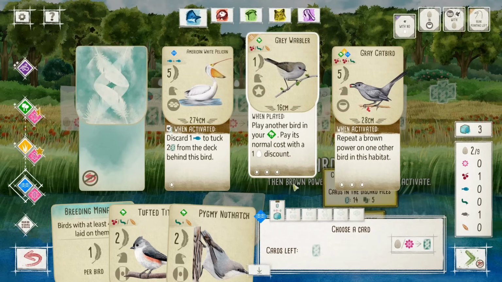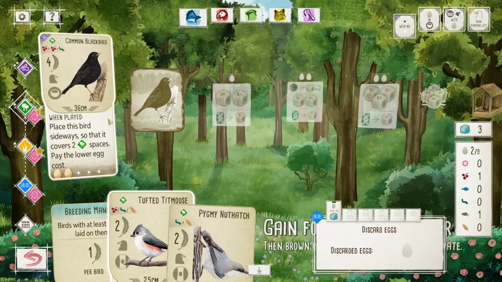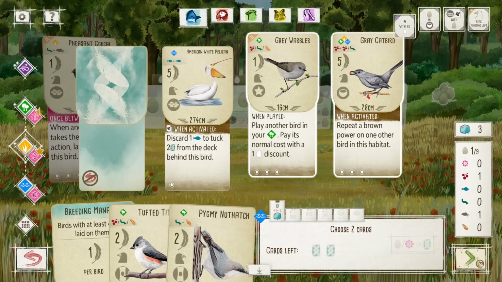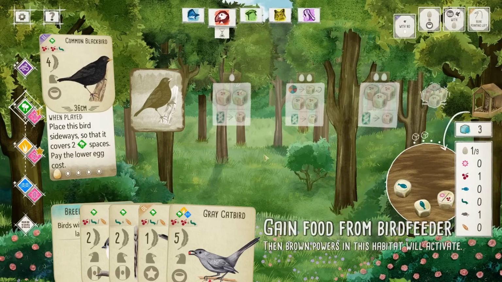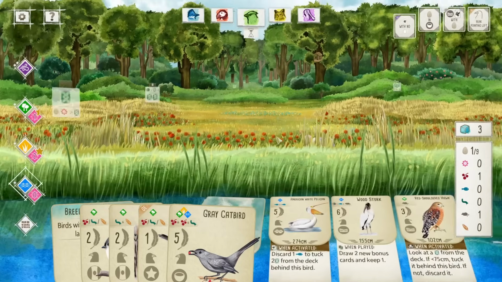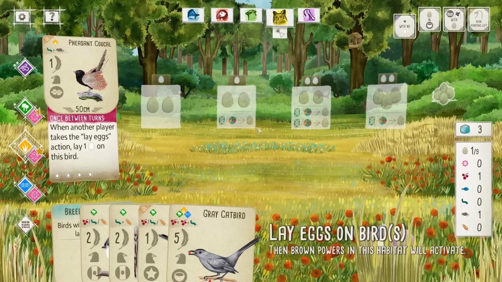I'm going to grab the gray warbler. And let's discard an egg. It's so tempting to actually grab the catbird. Repeat a brown power. Currently it's not useful, but later it is. Also, it's a left beak. Okay, so what am I going to need? I'm going to need 2 more eggs. Or 3 more eggs. Which, like, if somebody lays eggs, then I'm good.